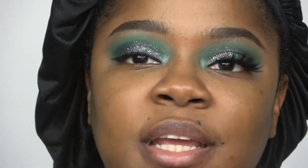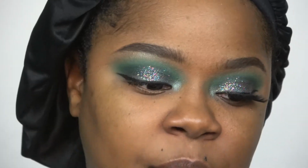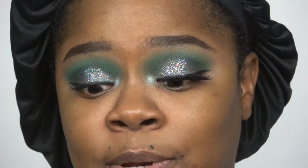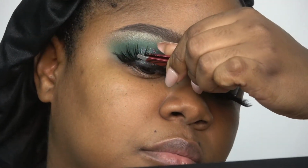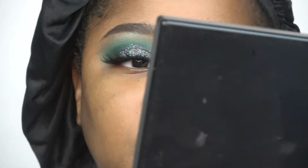And y'all, I'm sorry, I don't know where these lashes came from. They were just sitting on my table, unidentified, in a clear container. I haven't seen those lashes in my life, to be honest. I don't know, but they're cute. I wish I knew where they came from because I am really feeling them, but I have no clue. I hate that, especially when the lashes are cute and you want to repurchase them, but I can't because I don't know who they are. Yeah, look how cute. Who are you?